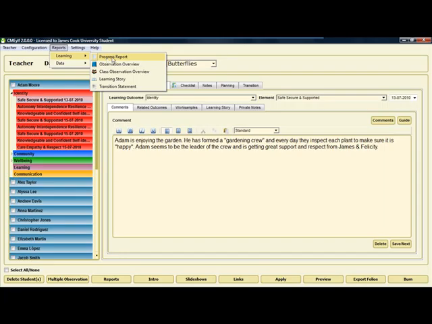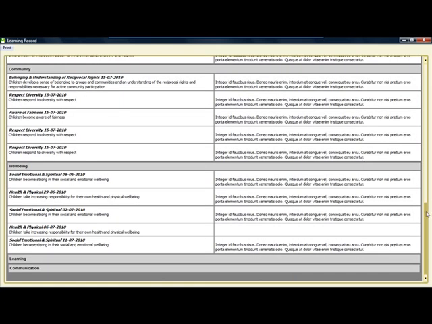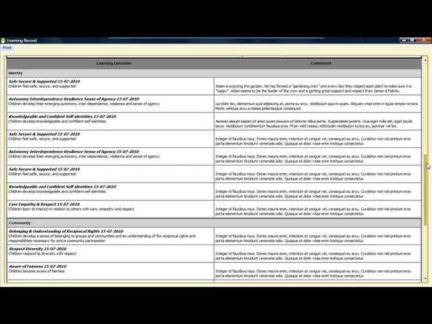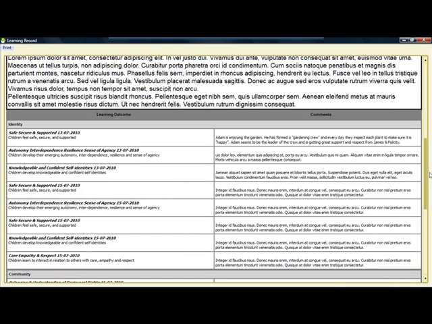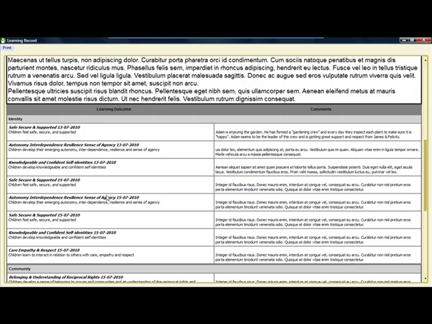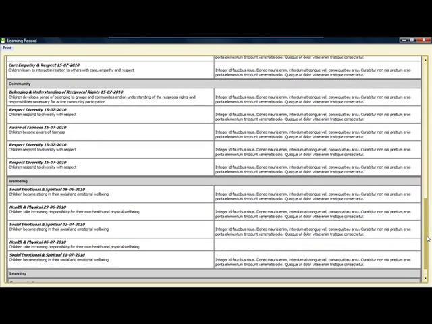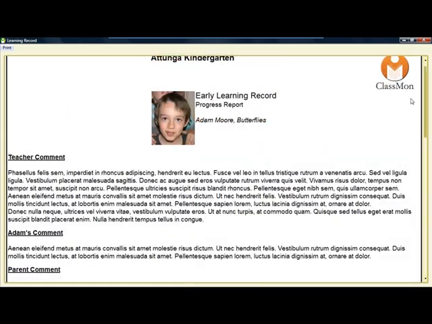So if I choose progress report, it very quickly pulls up a report for Adam, which shows where Adam is at now based on the observations that you've made. I'll just point out that this is Latin. If you're trying to read the comments, there is a lot of Latin there. There's only one that I've added in English. It is just dummy information. So this is a quick overview of Adam, and you can see all your observations within the framework and all your comments. So that could be very handy for a progress report, or maybe for a parent-teacher interview.